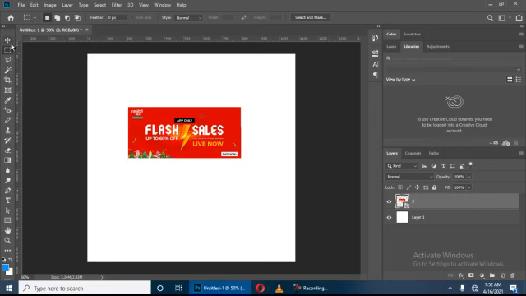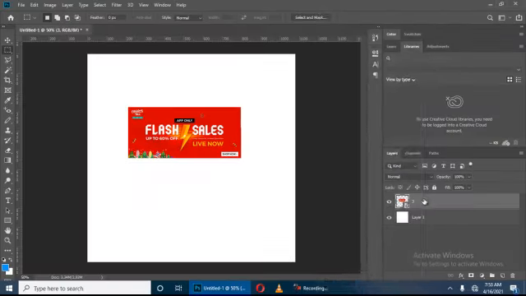Now, whenever you place an object, the object that is placed on the page is usually a smart object. What do I mean by a smart object? If you look at this object, there's a small rectangle on it. This smart feature will not allow you to edit this picture directly, so you need to first rasterize this picture.